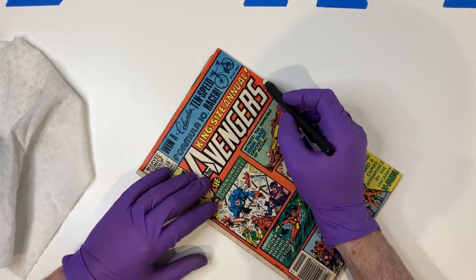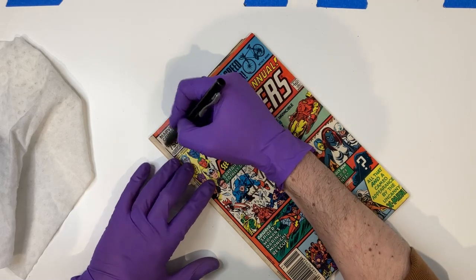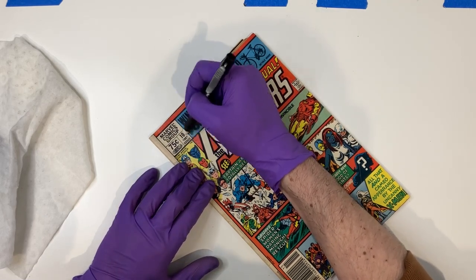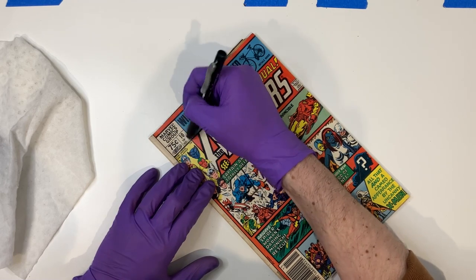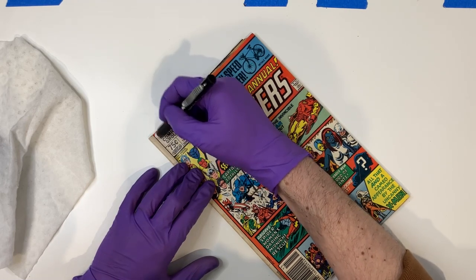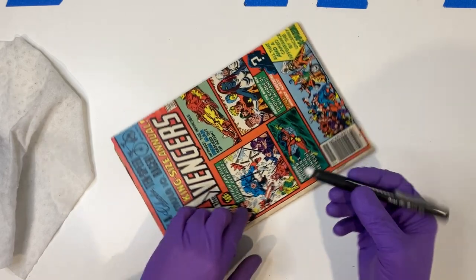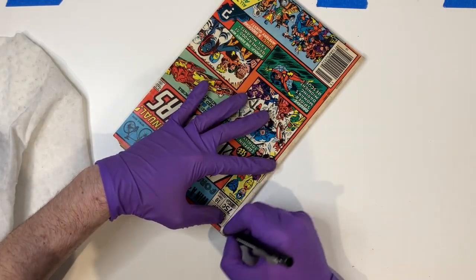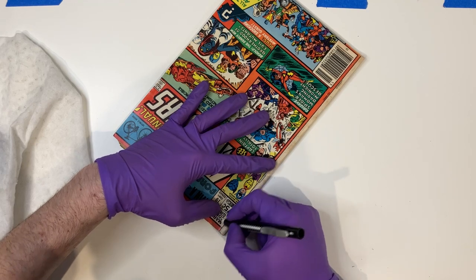So when CGC puts some of those on there, sometimes they call them finger bends or light bends, but what they really mean is it's broken gloss. I really wish that they would clarify that, because it makes somebody look like a terrible presser when the comic book comes back with, quote, light bends. But what they really mean is it's broken gloss. The paper's flat, but you can still see it in the glare.